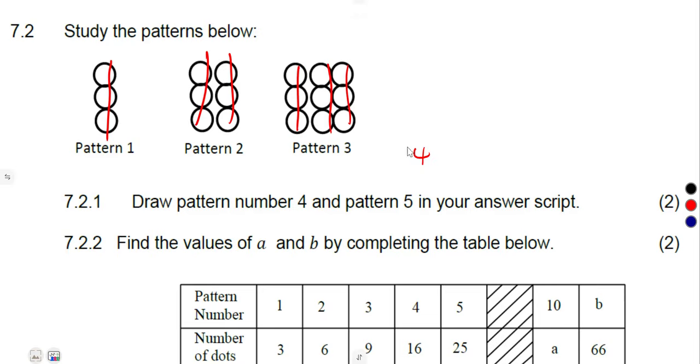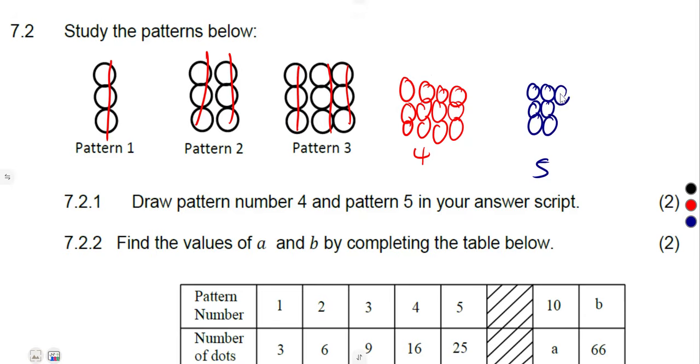So what about pattern 4? There must be 4. 1, 2, 3 as it is going up, but there must be a 4, like 1, 2, 3, 4. The same thing on pattern 5. There must be 5, in the second one, the third one, the fourth one, and the fifth one. That is 1, 2, 3, 4, 5, like that. So we just have to study the way it is moving.